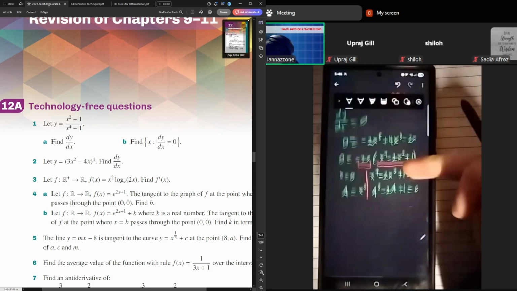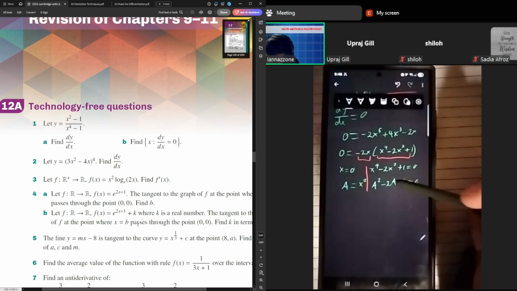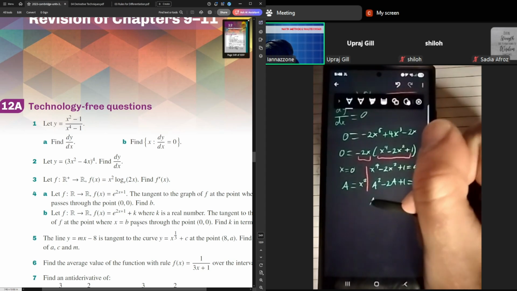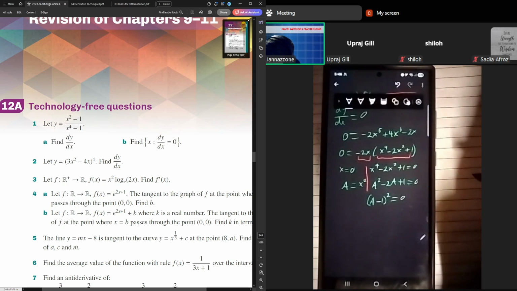So you can solve this however you like now. It's a quadratic. You could factorize it, you could use the quadratic formula, you could even complete the square if you really wanted to, but maybe not. What should we do? We can see it's going to factorize to A minus 1 squared. You've got minus 1 and minus 1 makes positive 1, and the addition of those two numbers gives you the minus 2. So A minus 1, A minus 1, or you can just write that as A minus 1 all squared.